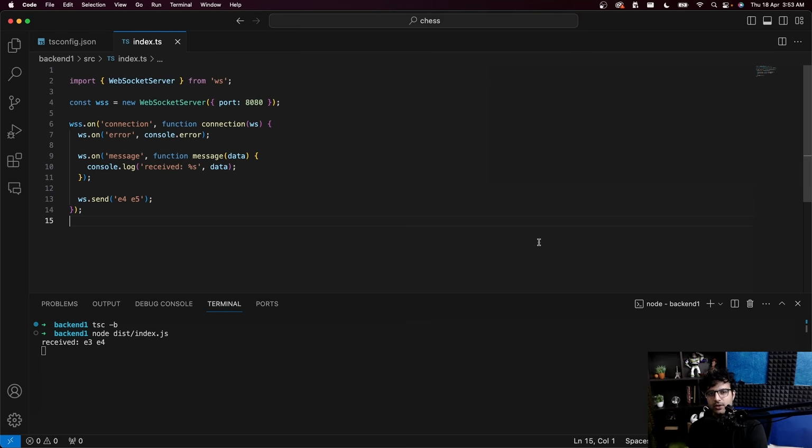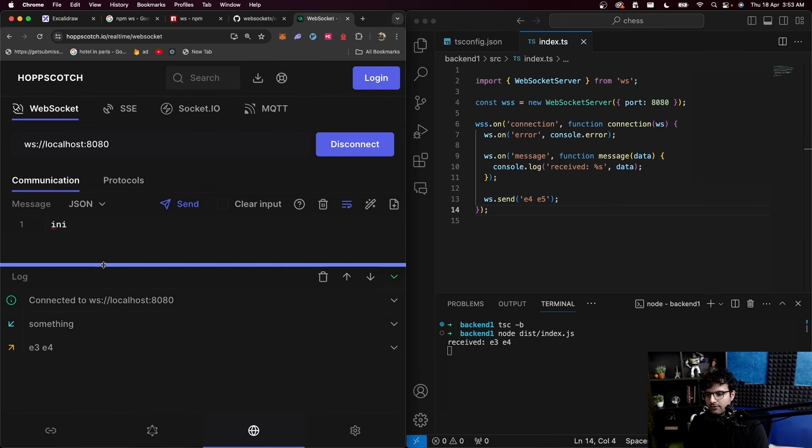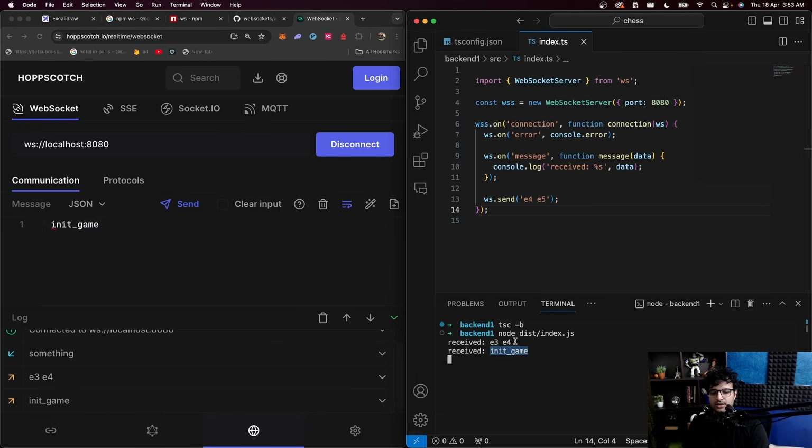You have to create a WebSocket server, and then you have to handle a bunch of messages from the client, forward a bunch of messages to the clients. Given we have this much logic, what do you think is the next step? What do you think should happen as the front end sends you a message like init_game? When the front end sends you a message that looks something like this, what was the logic that we thought of?